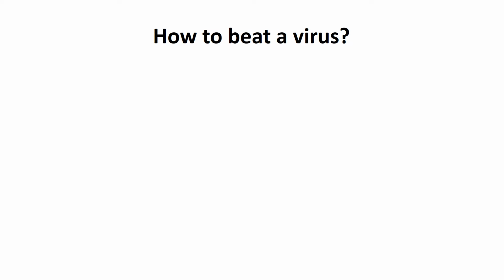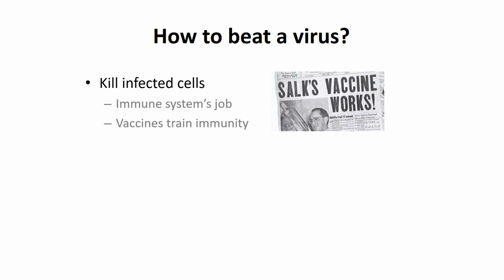So how do you beat a virus? That's your immune system's job, to go around searching for infected cells. And infected cells are noticeable based on the structure of their cell membranes, and your immune system is sensitive to that and can then attack infected cells, effectively shutting down those viruses that are inside and being produced. But your immune system, if it's coming in contact with a novel virus for the first time, it may not yet recognize that that is something it needs to attack.